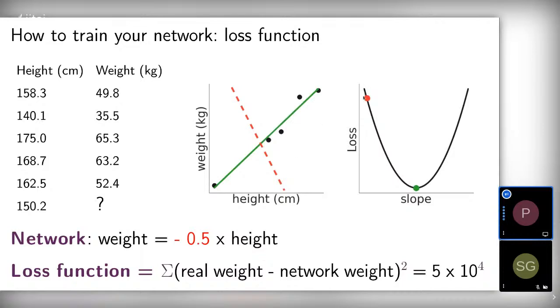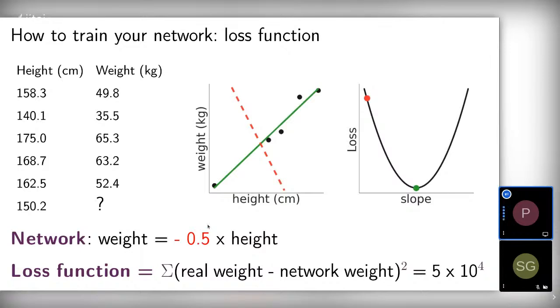And this is also what I've plotted here. This is basically the value of the loss as a function of the slope of this line that the network is representing. Okay, and when the network is quite badly wrong, the loss is going to be really high. But when the network has the correct answer, then the loss function is going to be minimum, right? So essentially, you can use the value of this loss to tell the network where it's going wrong and help it correct the slope value.